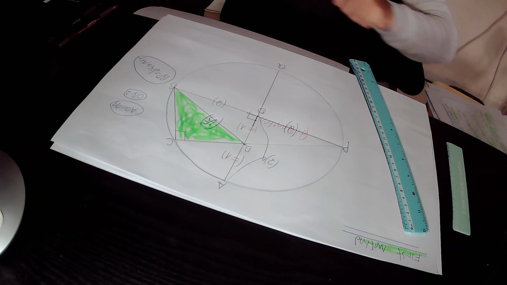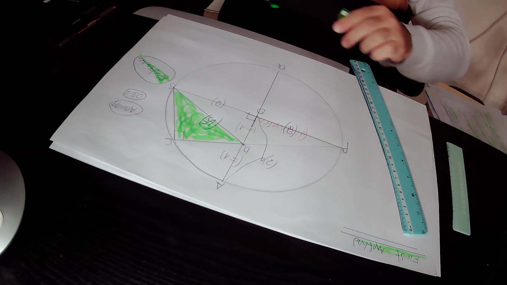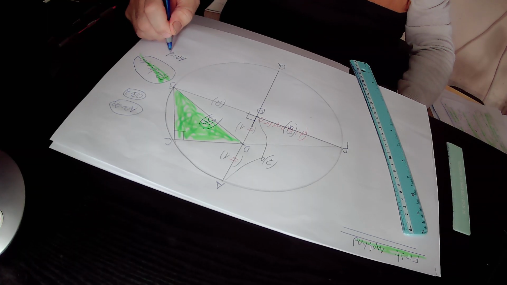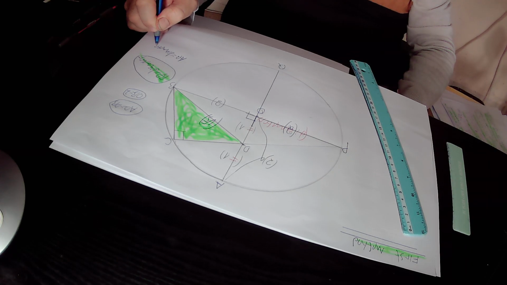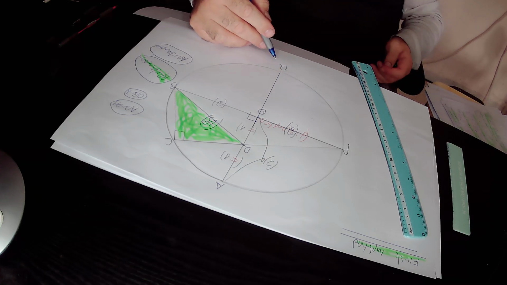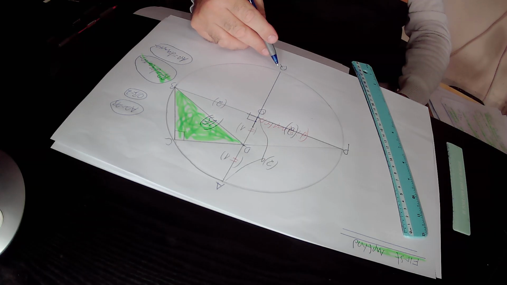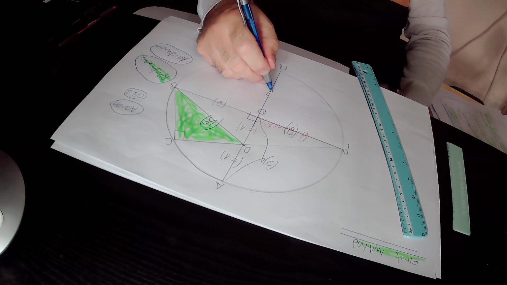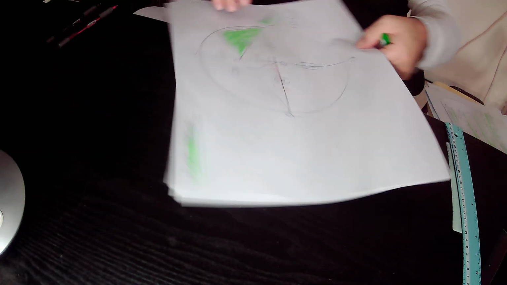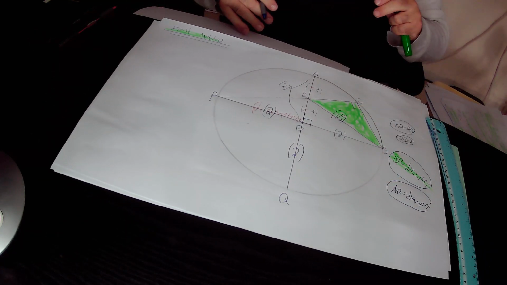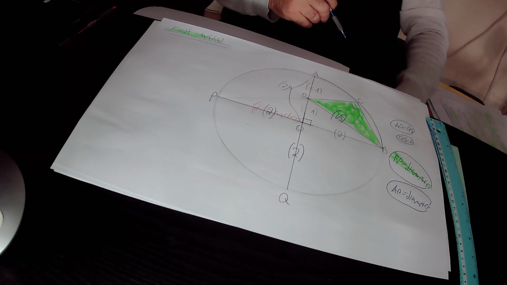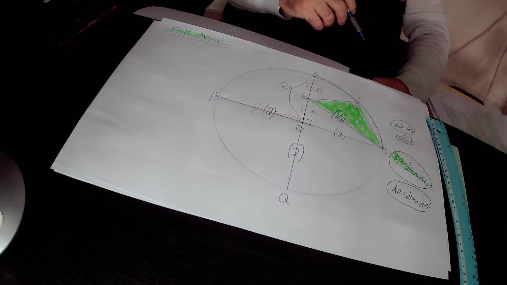So, we found out that chord AQ is the diameter of the circle. Point O is the center of the circle, point Q is a point of the circle itself, therefore OQ is the radius of this circle. This goes to 2 units in its name. So in total, we found out that PB and AQ are both the diameter of this circle.